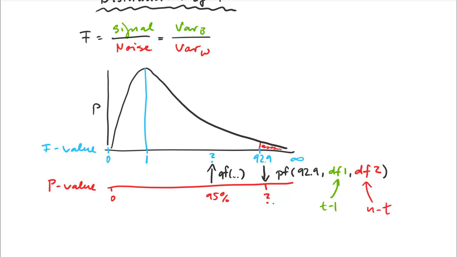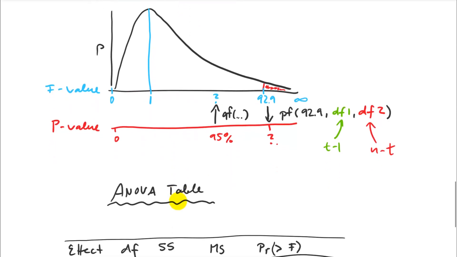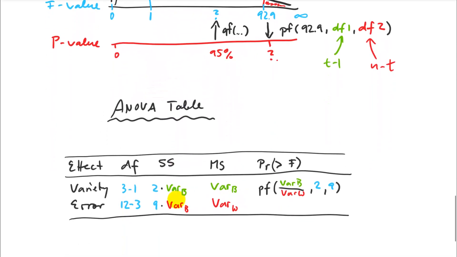Okay, and then let's also check out the ANOVA table that R gave us. So the way this is structured is that I list my effects. So in this case I only have one, my variety treatment, but there can be more, right? So if we have multi-factor ANOVAs, the next thing that we'll introduce is the farm location, so there can be multiple rows here. So I list my degree of freedom, which is the number of treatment levels minus one, so I have variety A, B, and C, that's three minus one.